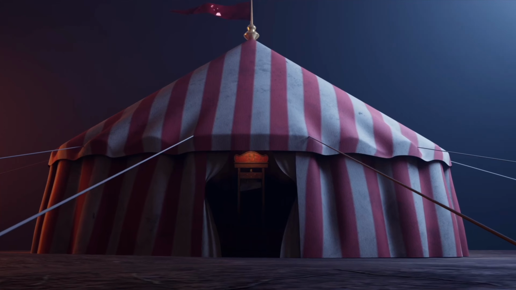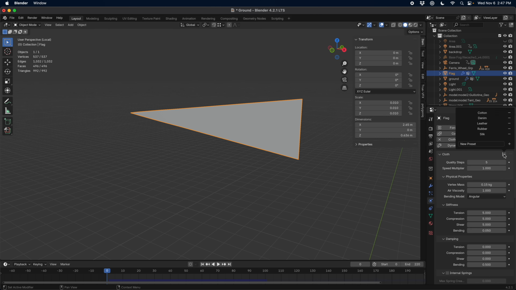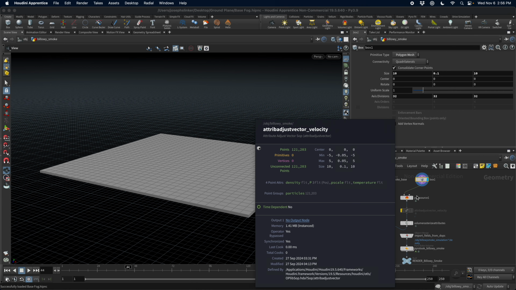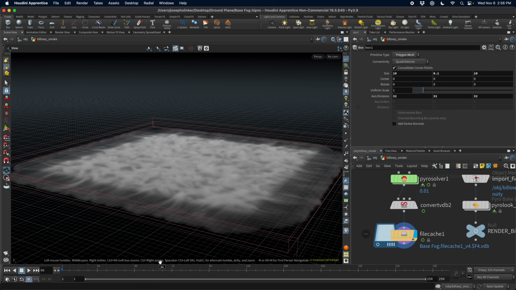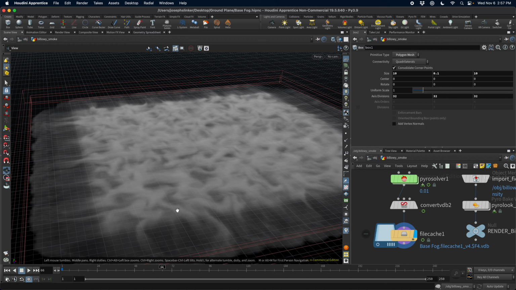Now, the other thing that I noticed is you have sort of a sine wave animation on the flag at the top. I think we can do a real cloth sim, and even though that's not the focal point of the shot, I think it'll add that extra bit of realism and motion that'll help bring the scene to life. Now, last but not least, I think we need fog on the bottom, something wavy and mysterious. I'm not a pro when it comes to this type of stuff, but I know how to do a basic simulation in Houdini, and so I'm going to throw something together and just see what we get.